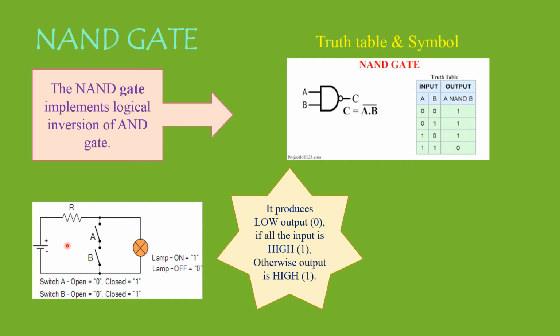Look at this. Here we'll have a circuit, that is your lamp. One end is connected to your supply and the other end is grounded. And in parallel to the lamp, that is to the load, you'll have your switches connected in series to the load. So as I told you, NAND is nothing but a combination of your AND and your NOT. So look at that. Even this circuit should satisfy both the conditions.